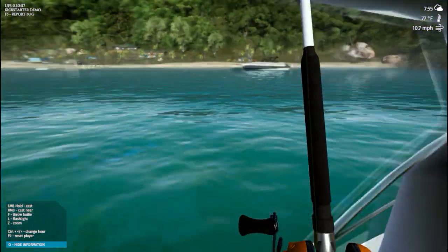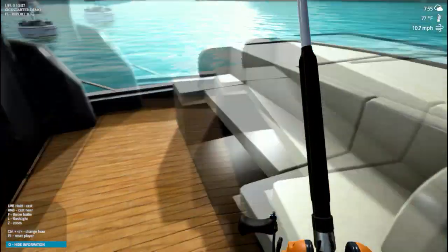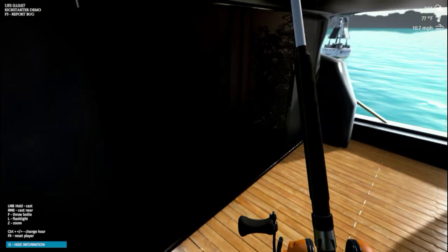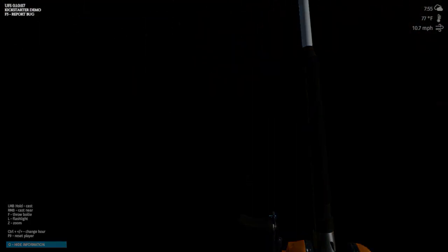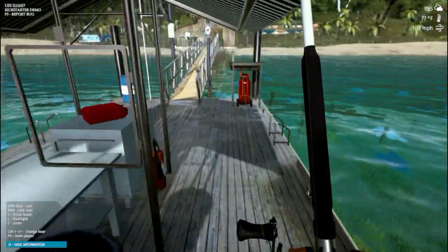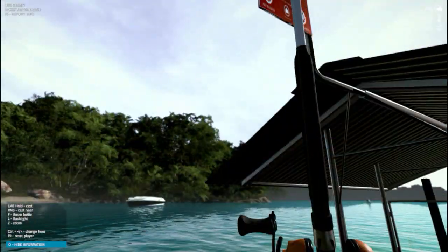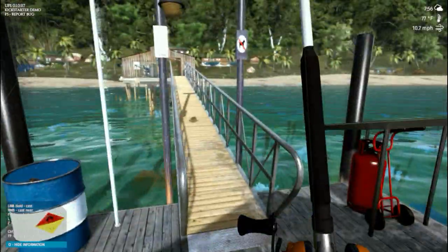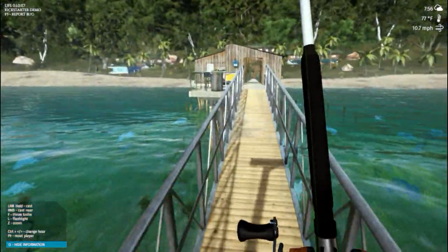Yeah, this is getting a little bit long here, guys. But anyway, if you want to get back to the dock, it's real easy. All you have to do is go over here. And then you're off on the dock again. Anyway, this is Pinas Bay, and it is quite a cool place to do some fishing.